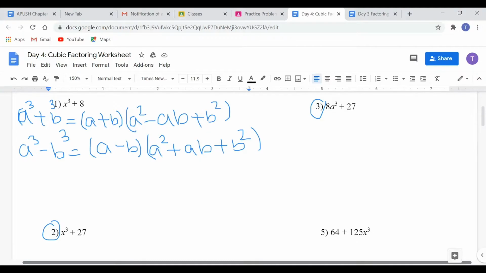So just look at the given expression and ask yourself, can you factor out the GCF? Is there a GCF factorable? If there is, then factor out the GCF, and it should be more visible to you whether that expression is a difference or sum of perfect cubes or not.